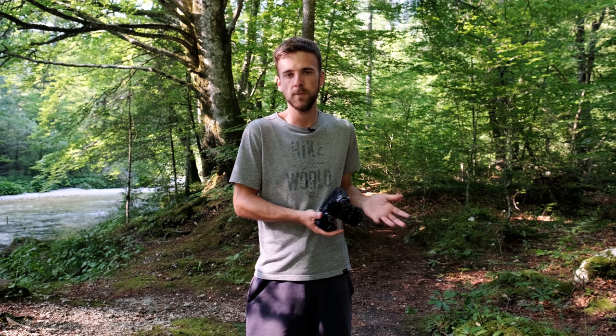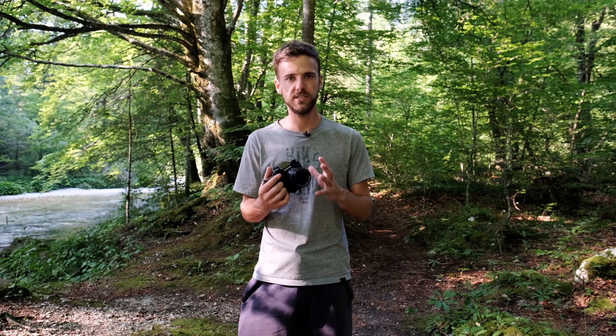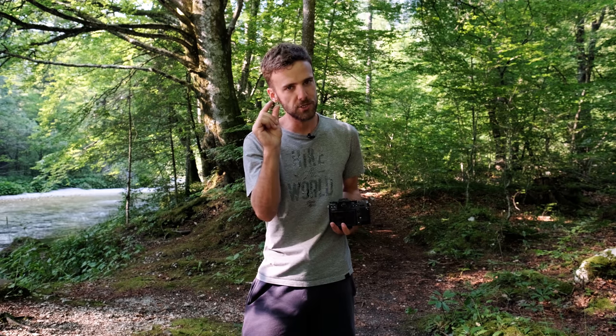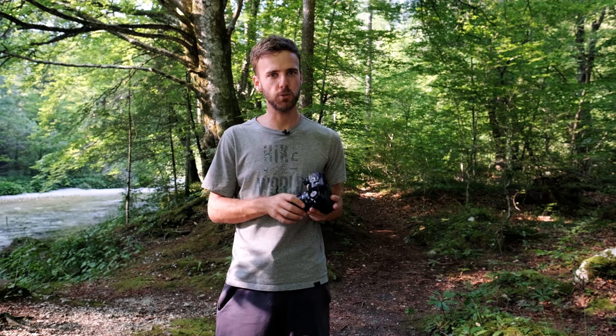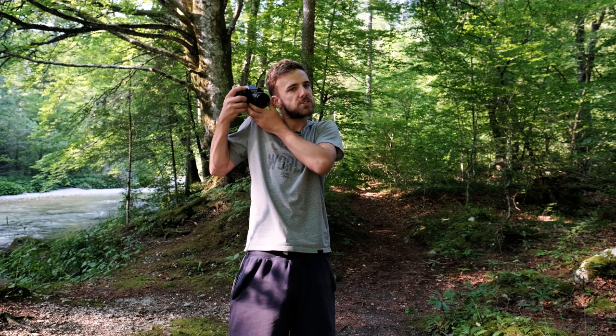Also the f2.8 to f4 variable aperture — there is a way you can get around this. For photography, f2.8 can still get you by for some style work. And for low light filming, I can get away with it by setting it to f4 constant from 18 all the way to 55. But I'm crying out for a little bit better image quality from the photography side. That's where I want the 16-80mm to come in. Also, 18mm is just a bit too close when I film to my face — I wish it was a little bit wider. There are some situations where you can't step back and you find yourself in an awkward position.